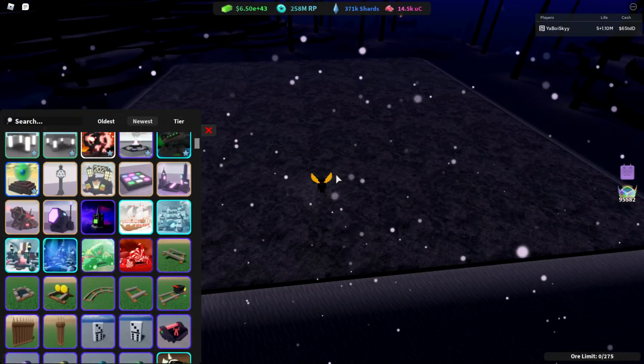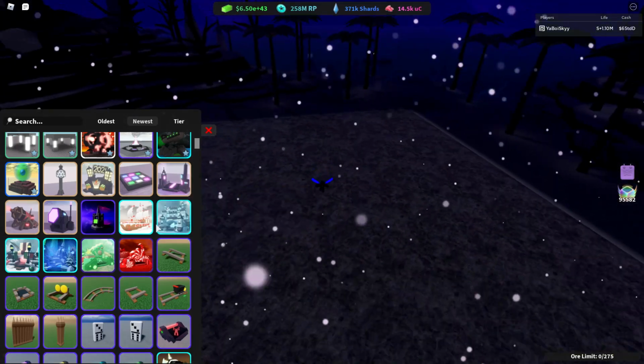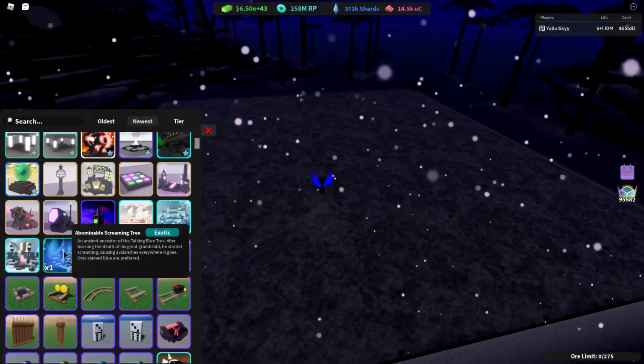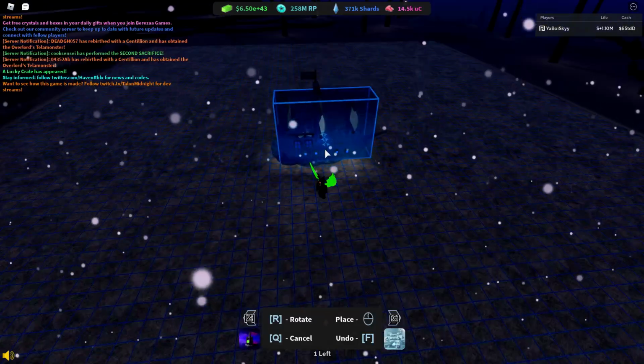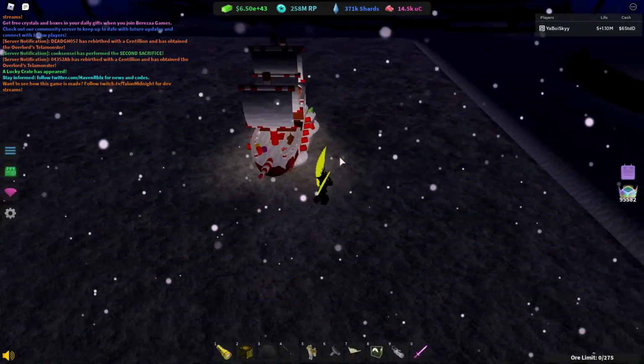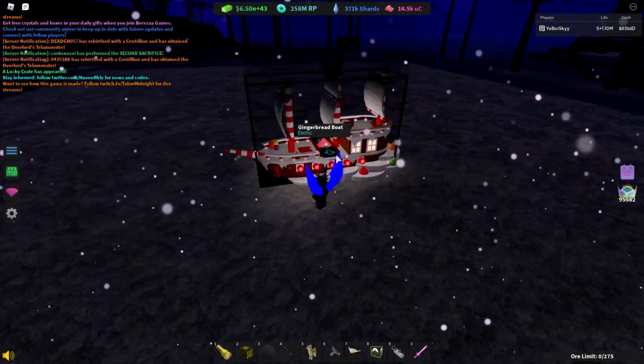Moving on to the final 4 items, we've got the brand new exotic gift items that were added, which opened up into the Gingerbread Boat, the Ice Fortress, the Santa's Nice List, and the Abominable Screaming Tree. First of all, we'll take a look at the most simple of these items, which is the Gingerbread Boat. Gingerbread Boat is a 3-long way up high upgrader, which has a 5x multiplier.